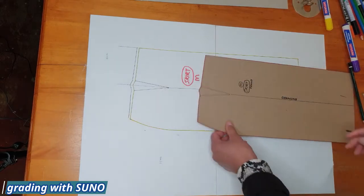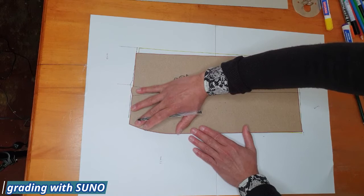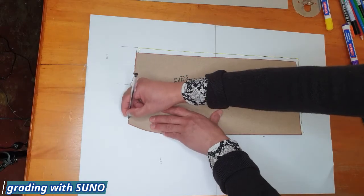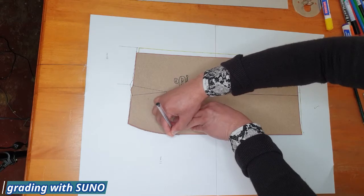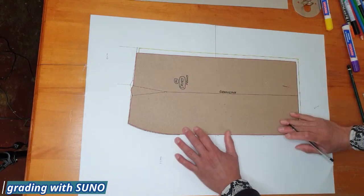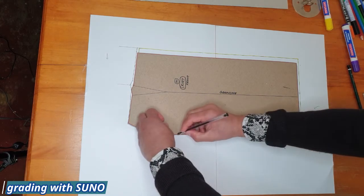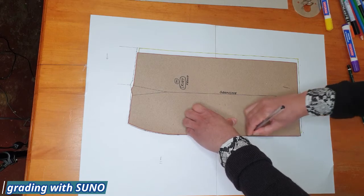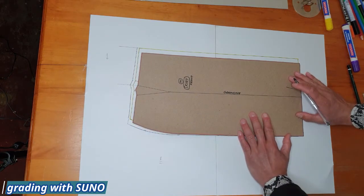And now we just have to tackle the side seam. We can go according to the curve that we already have on the existing block. There we go. Copy that line further up, curving it on the side seam there. And then making sure that these points are all in line. Once they are lined up, we just connect these points all the way down to the bottom here on the hemline.